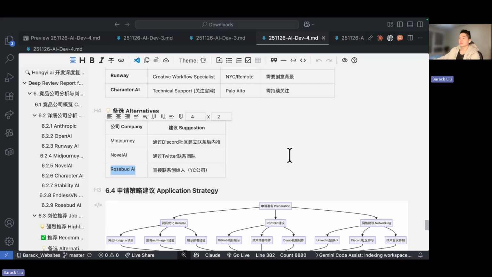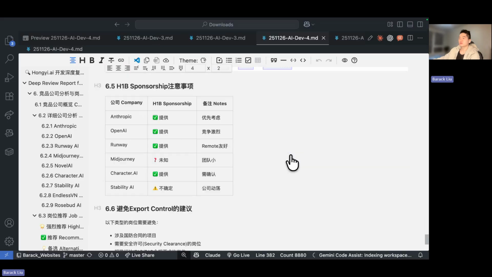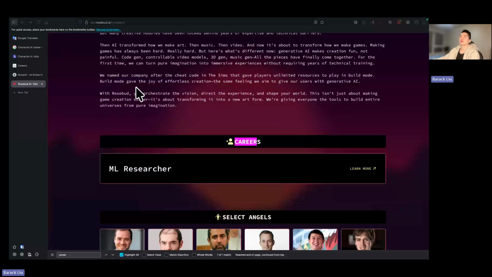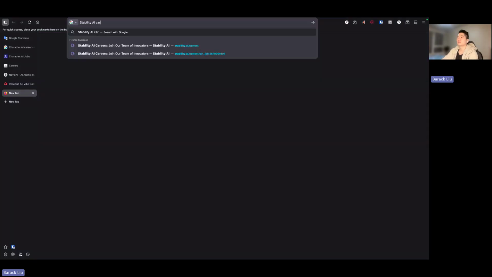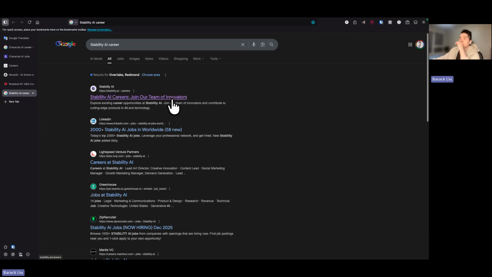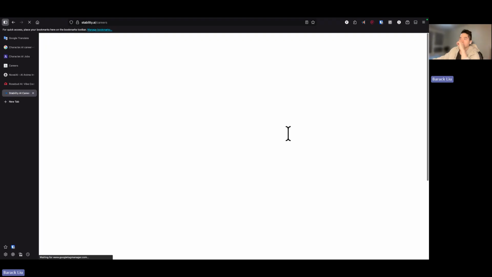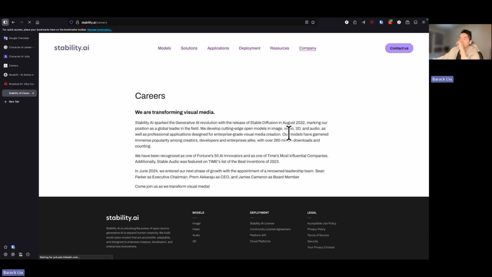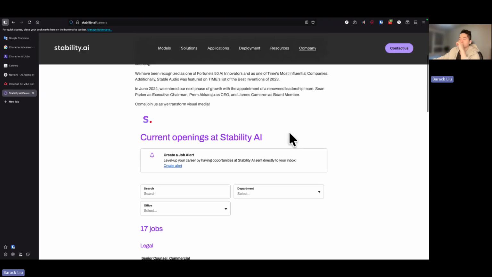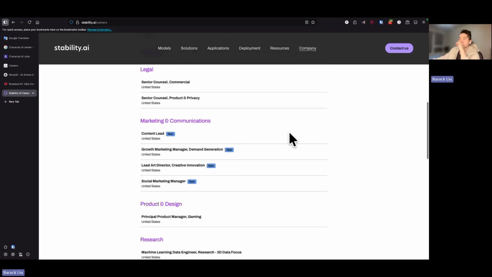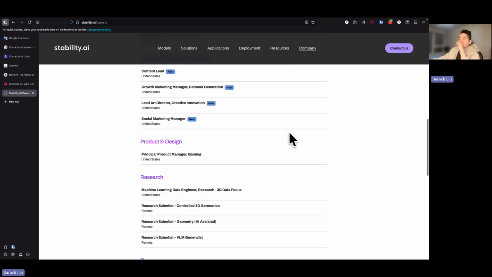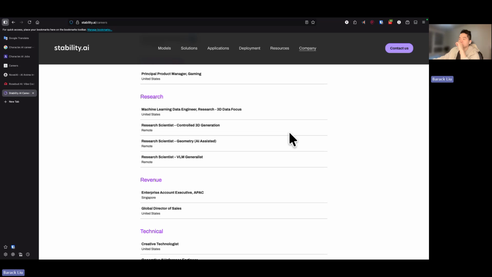So you see. How about Stability AI? No support roles.